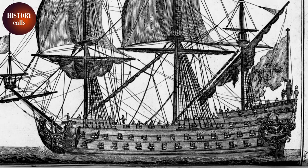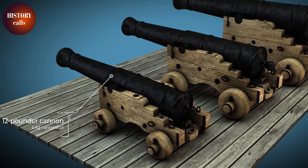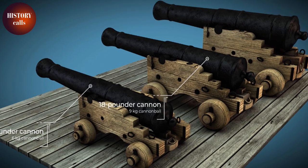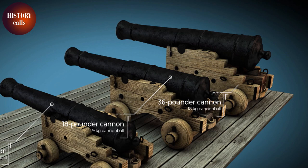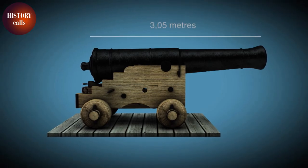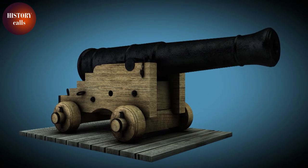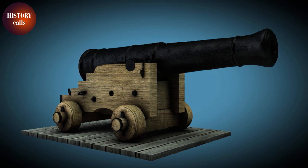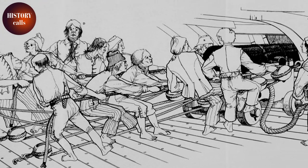The calibre of the artillery progressed rapidly. In 1638, the largest cannon was a 12-pounder, firing a cannonball weighing 6 kilos. Seven years later, the 18-pounder cannon appeared. And in 1682, the most powerful piece of artillery had a calibre of 36 pounds — this three-metre-long colossus fired a cannonball weighing 18 kilos over 300 meters. A cannon alone weighed three and a half tons; with all the equipment, closer to six or seven tons. That was why 15 men were needed to service each 36-pounder.